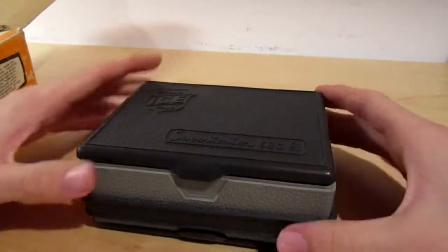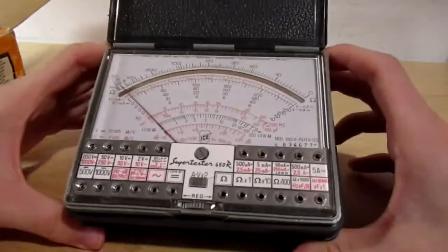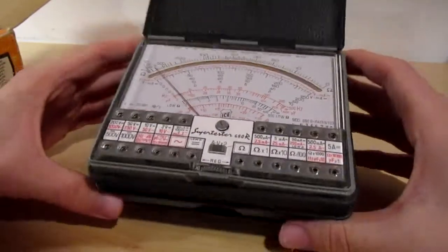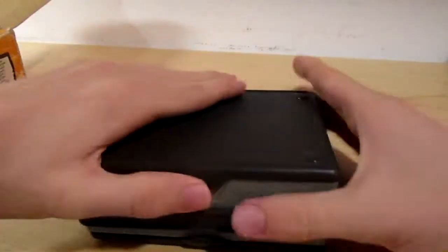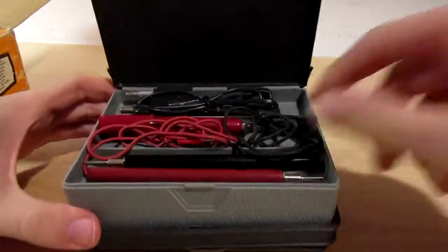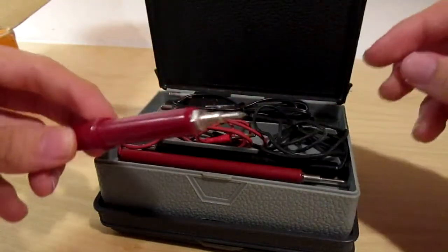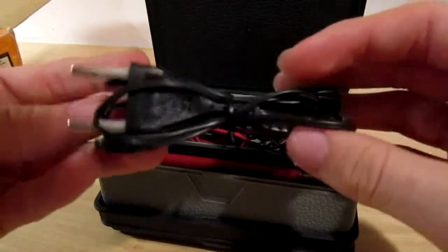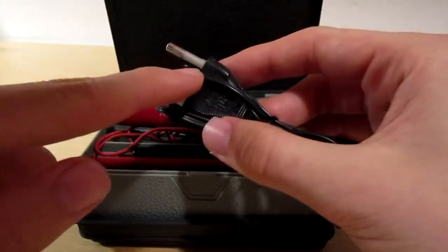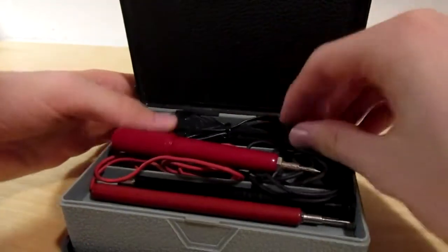So here's the meter itself. As you can see, it's in this protective casing. All these various holes are for the test leads. So speaking of those, they're contained over here. These are test leads. There's also a special test lead for high voltage applications, and the thinnest power cord I've ever seen. However, interestingly enough, it does actually have protective plastic coverings on the pins, so that's pretty nice.